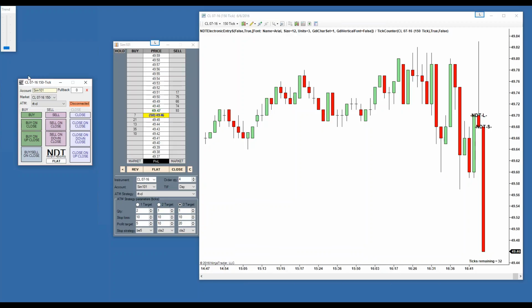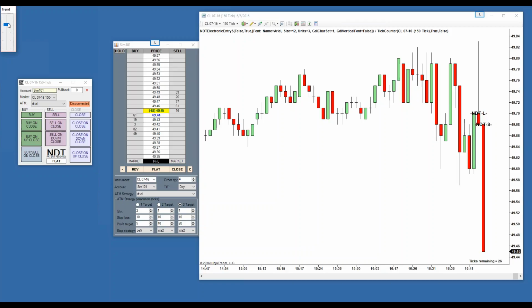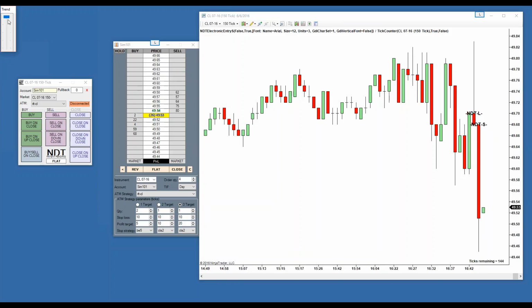Now, let's say the market is heading up really strong. Now, I'm going to move it up so it moves up really strong. And this is a tremendous way to trail a trade. Now, we're going to buy an up close. We're going to wait for the market to close to the upside. We're going to get an execution.